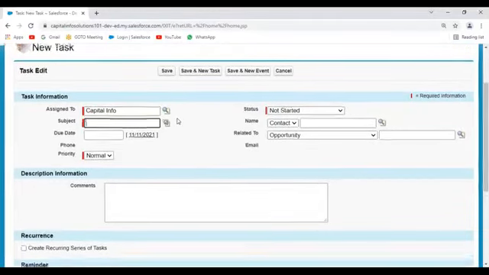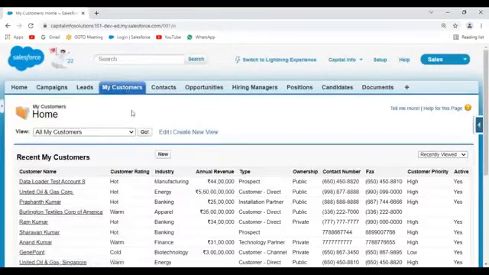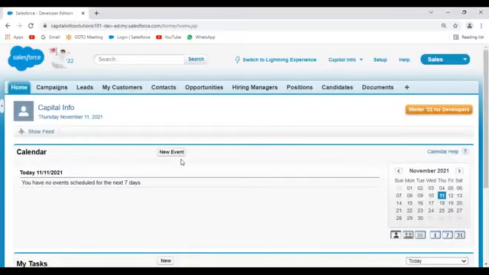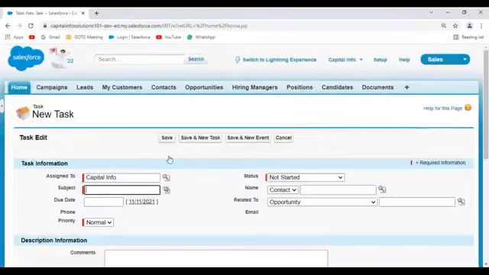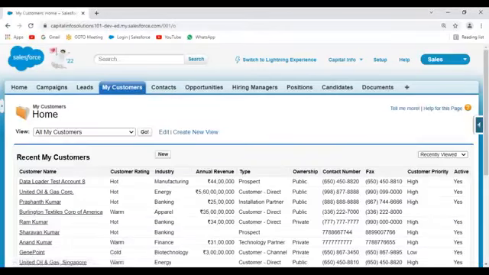After creating the task record, when you go back to my customers, will the previously entered data be available? Data will be lost. Because when you make a request, that means when I click on this home tab, automatically the whole page will be getting refreshed. The previously entered data has been lost. After entering the task record details, when I click on the new button, I enter the data inside these text boxes. When I click on the save button, a new task record will be getting created. When I go back to my customers tab, the whole page will be getting refreshed. The previous data will be lost.